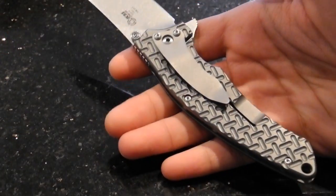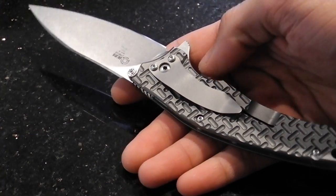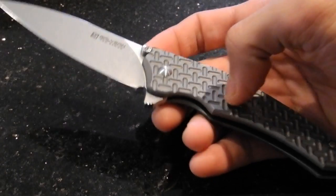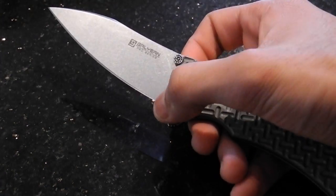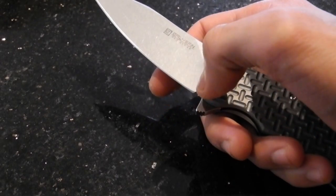So overall length of this knife is, I think, just over 8 inches. Cutting edge about 3.5, and the rest would be the handle. Keep in mind that this is a hair over 3.5 inches. I can show you right now.